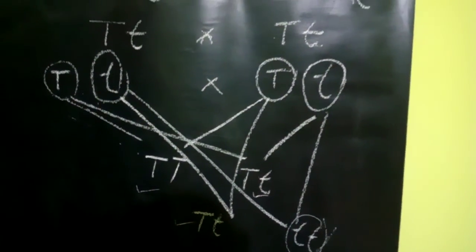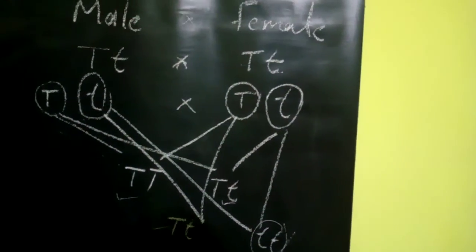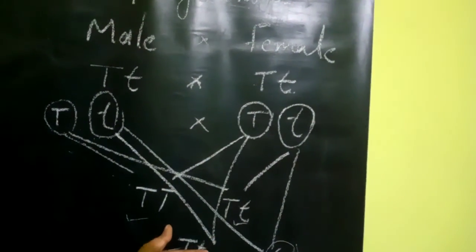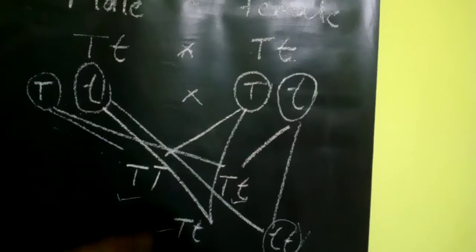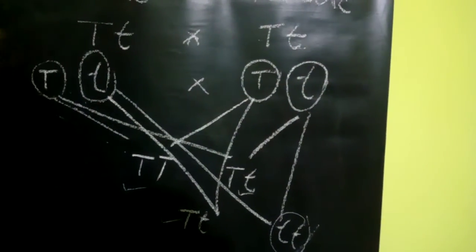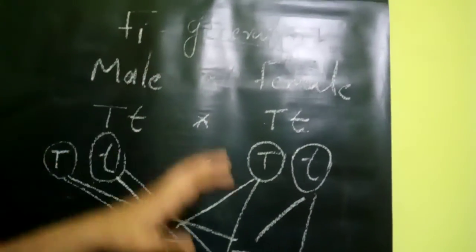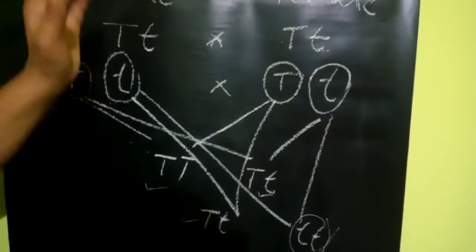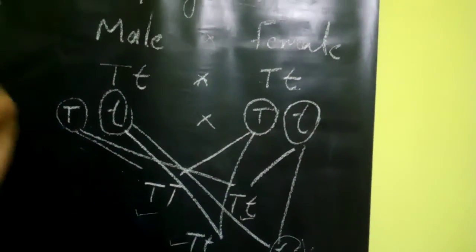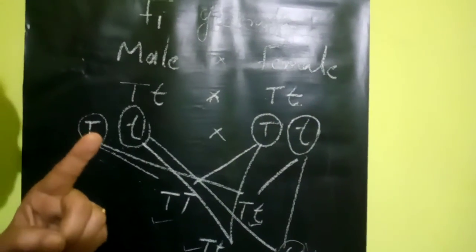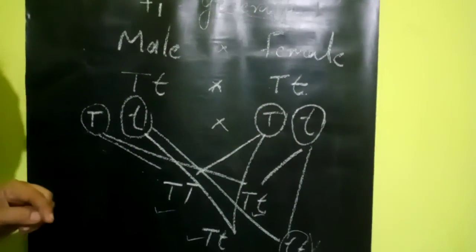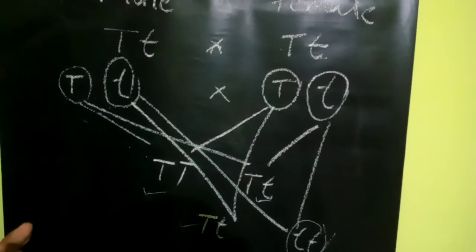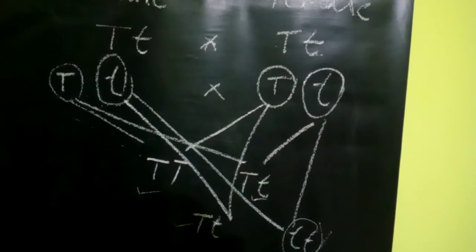So what happened to the dwarfness? The dwarfness was suppressed in the first generation and it reappeared in the second generation. In the first generation the character called dwarfness is suppressed, and in the second generation it is expressed. So based on this monohybrid cross, Mendel put forward two principles: the principle of paired factors and the principle of dominance, which we will study next.